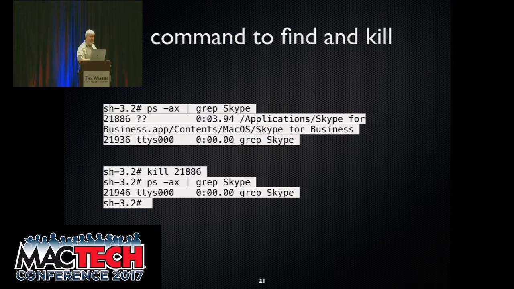Notice when I found the command, I said, all right, I'm going to look at it. Next thing I'm doing, I'm going to run a kill command on it. So I say kill, and where did the 21886 come from? Well, that's its ID, the process ID it's running, and that's clearly seen from the lines above. Next I run ps, and again, I'm checking to see if that app is still running, and it doesn't find it any longer.